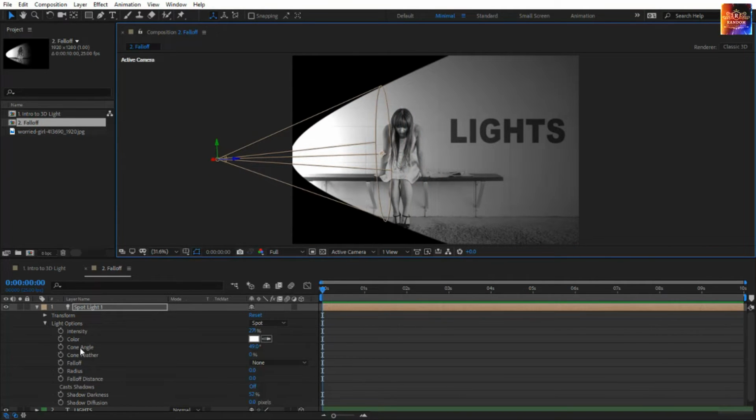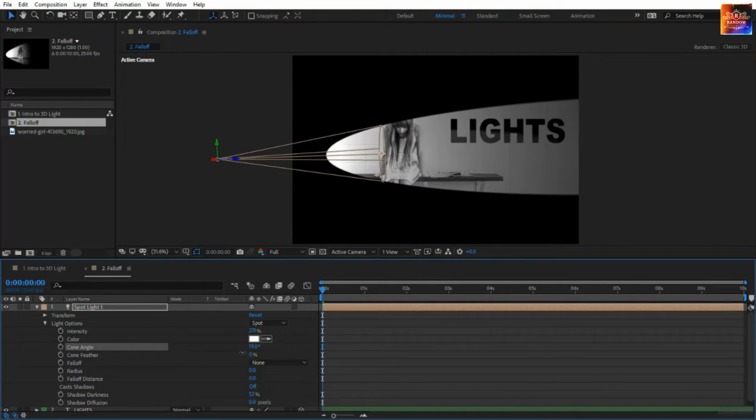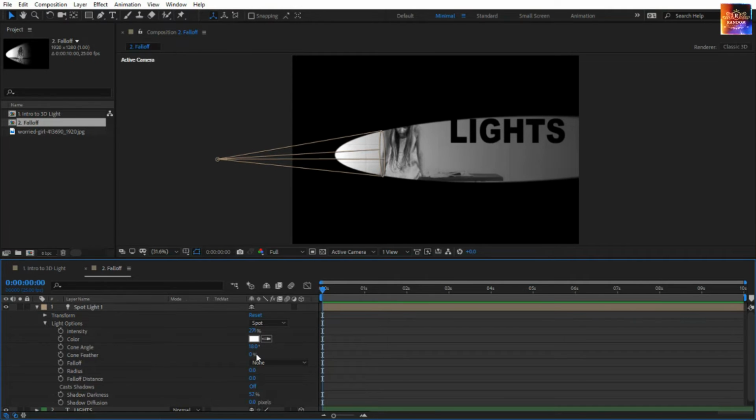And it depends on the cone angle for the light. So now you have a nice spotlight over here. So what exactly is a fall off? Imagine yourself in a corridor or in a tunnel, and you have a flashlight in your hand. And this tunnel or corridor is really very long, infinite. If you point the flashlight straight towards infinity, after a certain distance, the light starts falling off or disappearing. This is the fall off.